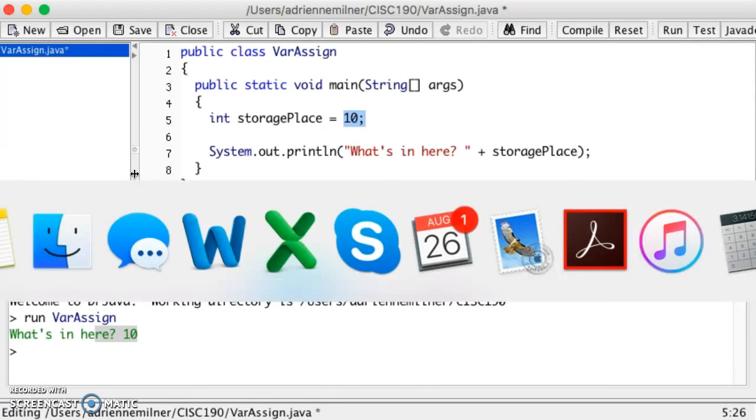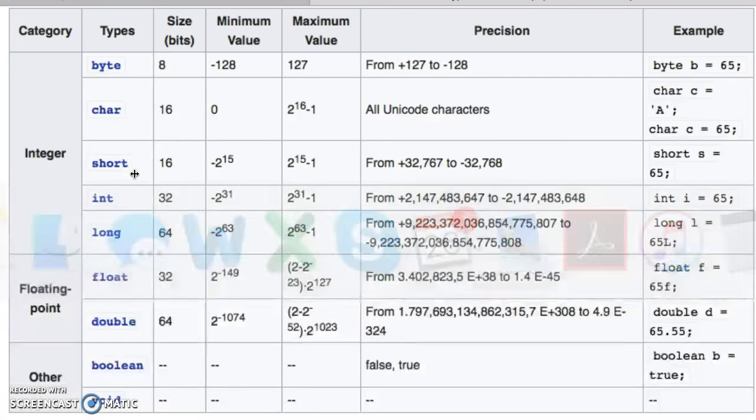Okay, so let's look at a couple more types. This chart is from Wikibooks Java Programming, which is a really nice resource that I would suggest you look at if you're trying to find out more information on something, or just another resource to look at. So this is giving us a chart of the primitive types in Java. There's object types and compound types, but we're not going to worry about those right now. We're going to talk about those later. Right now we're just looking at our primitive types. Our primitive types are our building blocks to create other types later on.